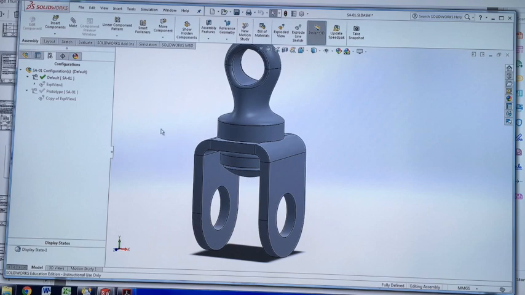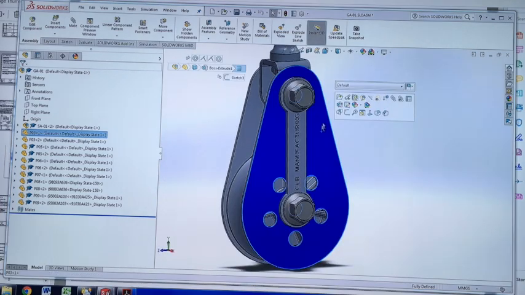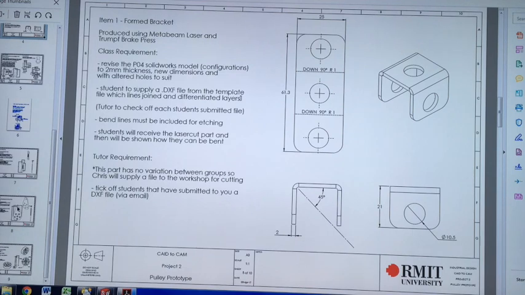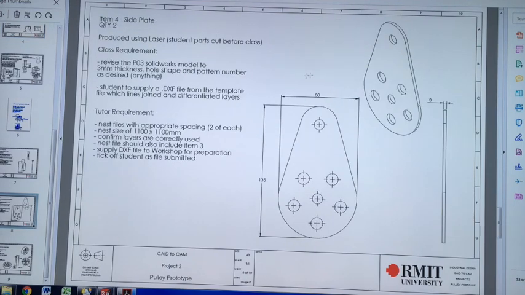Okay, so the part we're doing first up will be the side plate. The key points that need to remain on this part are those two holes, A and B. They need to be in the same position. Apart from that, you can change the design of those sides, the hole pattern, whatever you like. You can even add on a bit of material, as you would have seen in one of the metal examples going around.